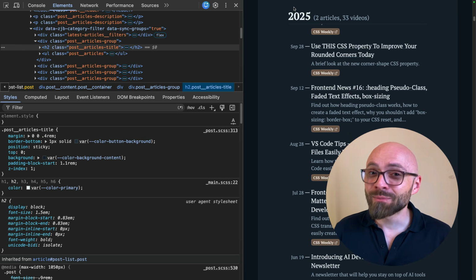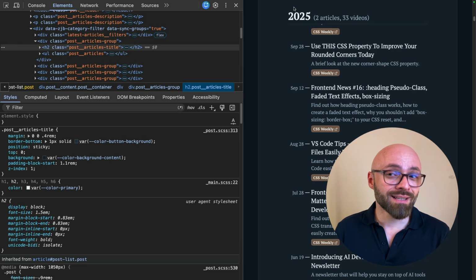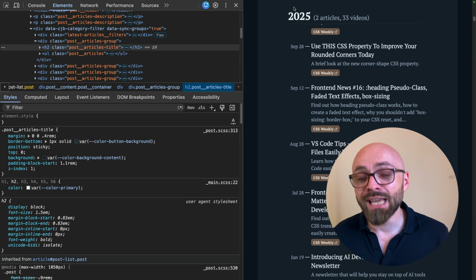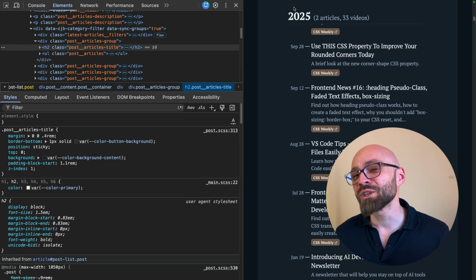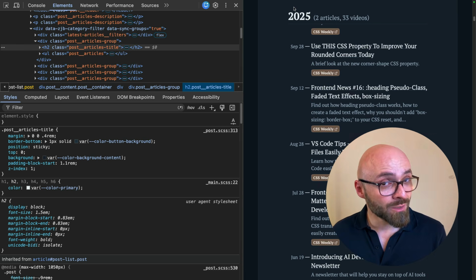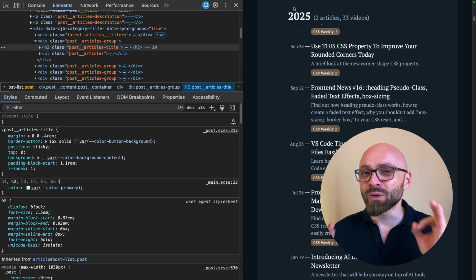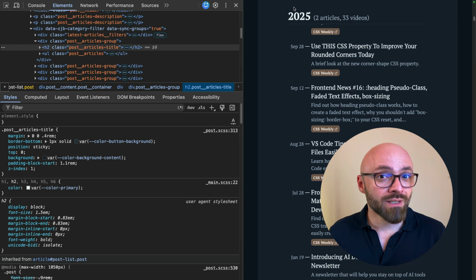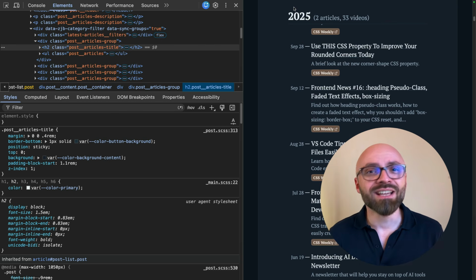I wanted to share this tip because I often find websites that don't use position sticky on larger lists, and I often get confused which section I'm actually looking at, which section I'm actually browsing. So if you want to make your lists more usable, set position sticky to the headlines of those lists.